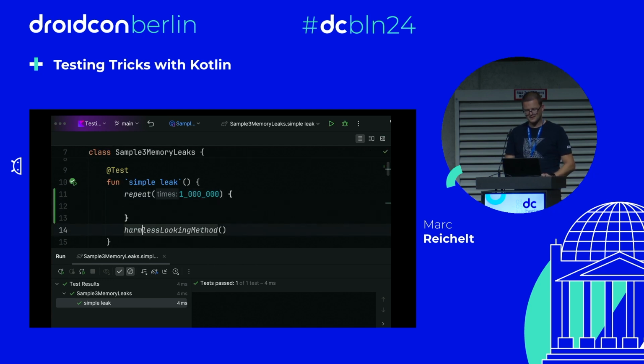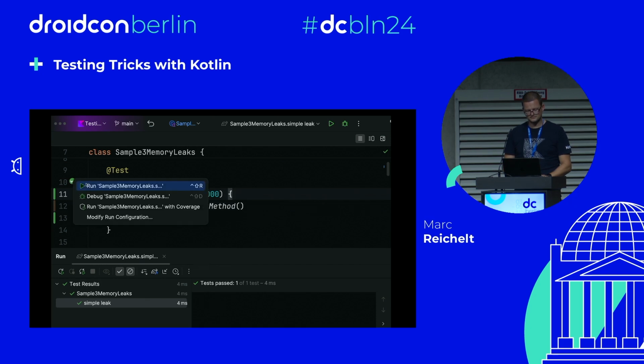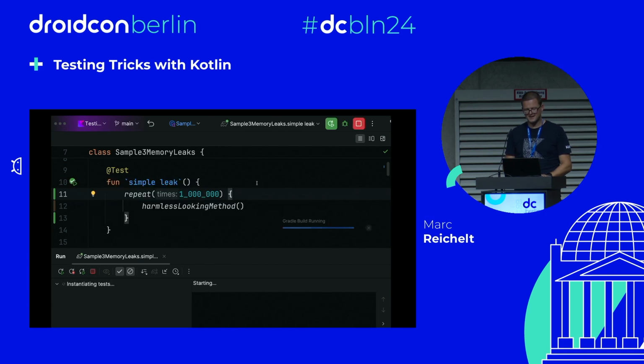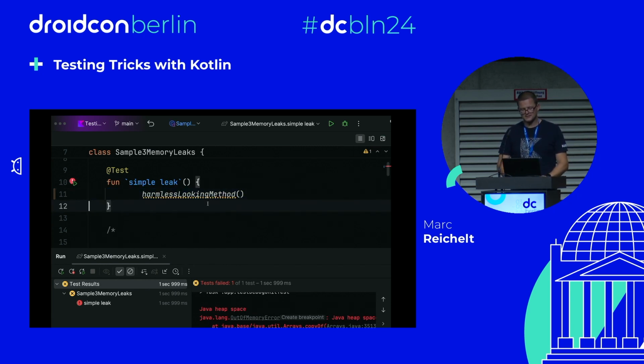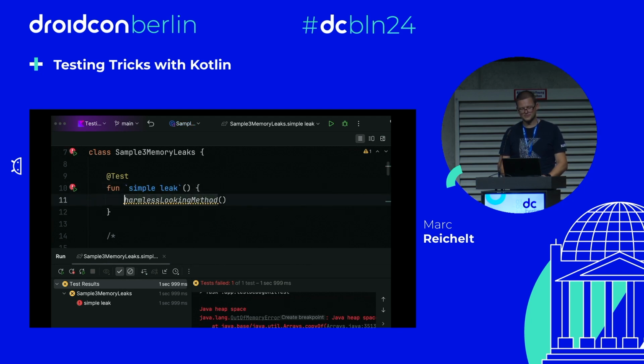Notice that I'm using the underscores here. So I'm going to run this, and now I will actually get an out-of-memory error because something happened. We don't know why. Do you know why? No? Let's actually use one of my favorite tools, which I have been using in the last months, actually, to debug these kind of issues.